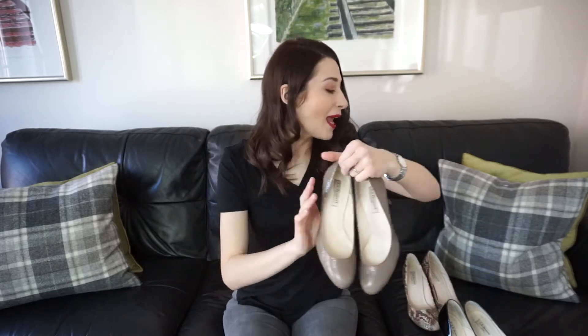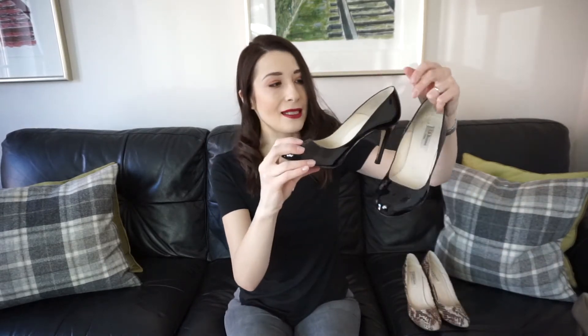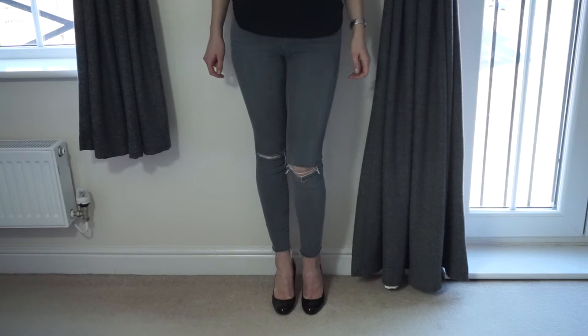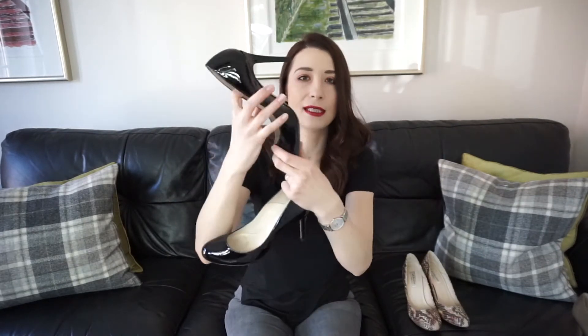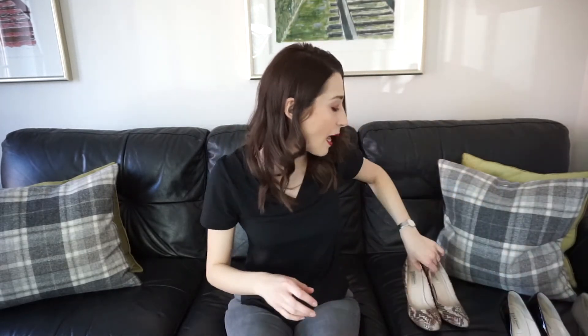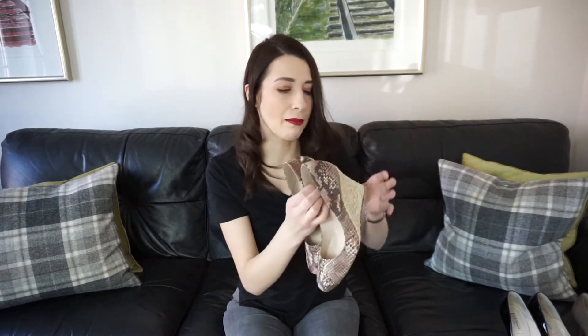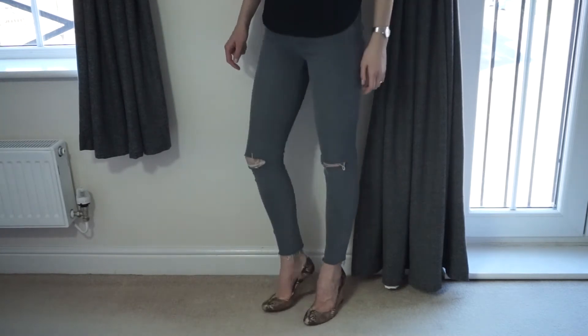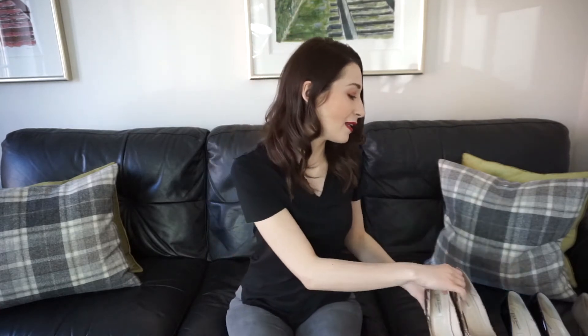The second pair from LK Bennett are a perfectly balanced black court shoe — I wore them endlessly. They are about seven or eight years old and they still look perfect, with just some signs of wear. Then I've got a pair of wedges which I got full price at Meadowhall — they have an absolutely amazing snake-like print leather. I'm very happy with them, though I don't wear them enough.